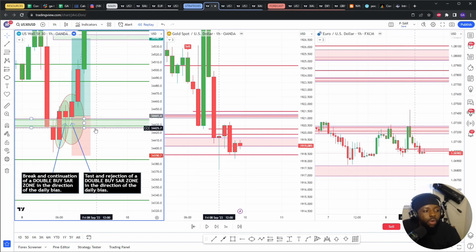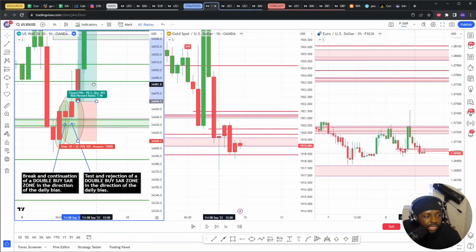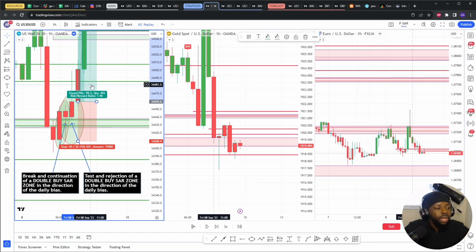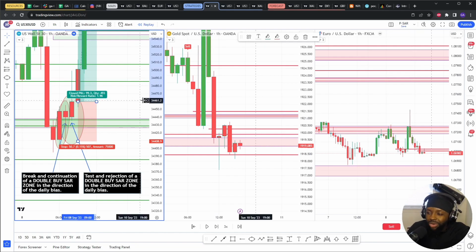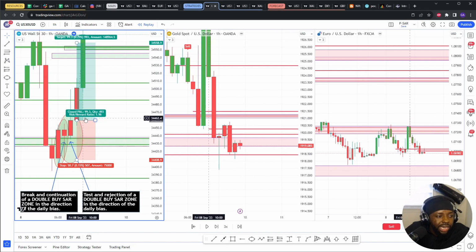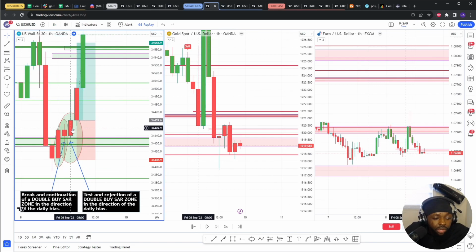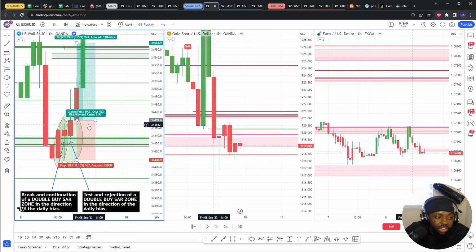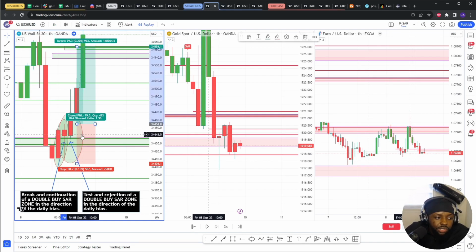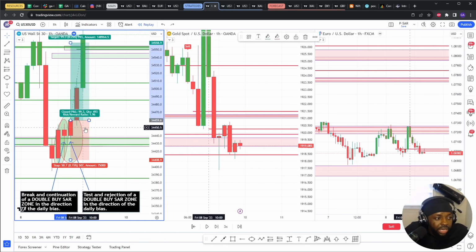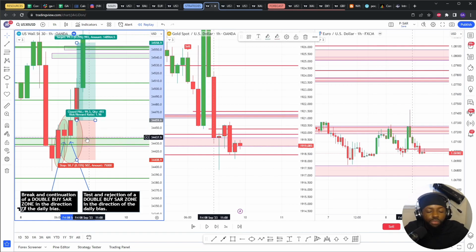So you can see now, your entry for the test and rejection would have been there. And this is how, for you guys who followed me, a good amount of my trades are normally zero drawdown trades or little to no drawdown trades. Again, you ask yourself, the trade is valid, so how far are the SARs you're trading from your entry? Here, the entry would have been 34,460. The SARs you're trading are at 34,430, so that is about 30 pips away.